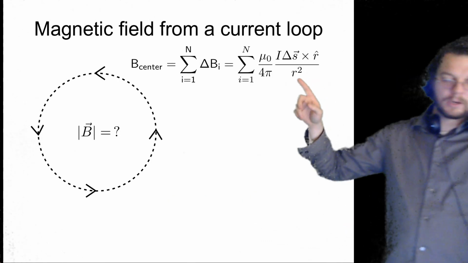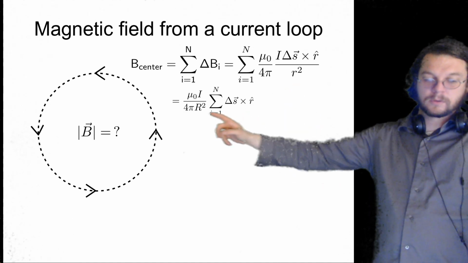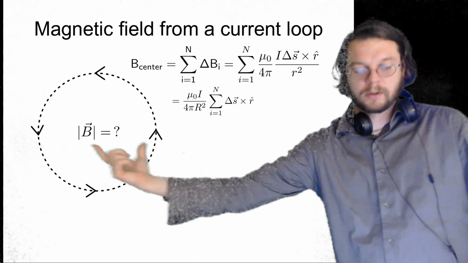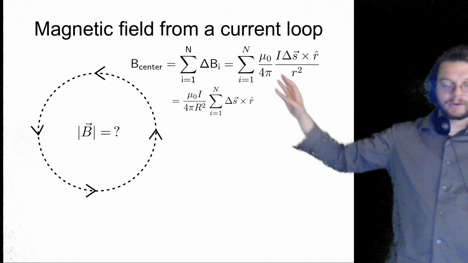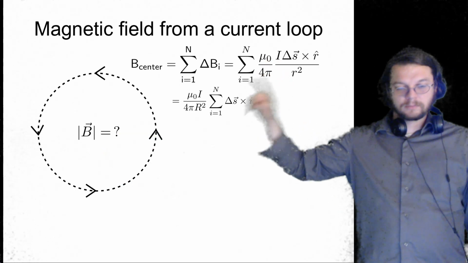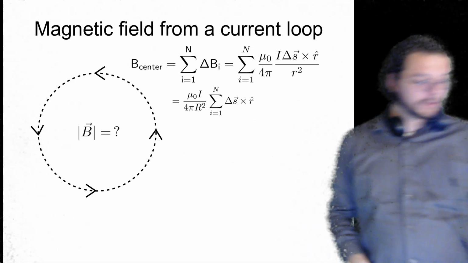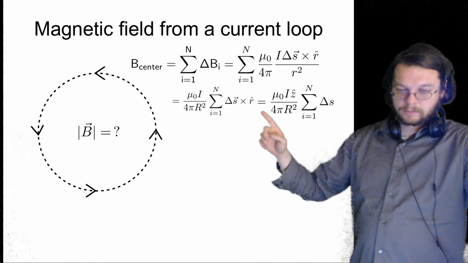So this crazy looking thing turns into 4 pi big R squared, where, you know, big R is this radius here, okay? So already this looks a lot more manageable. There's still this scary thing going on, but we'll deal with that in a second. Now, the next thing is that this is a cross product.